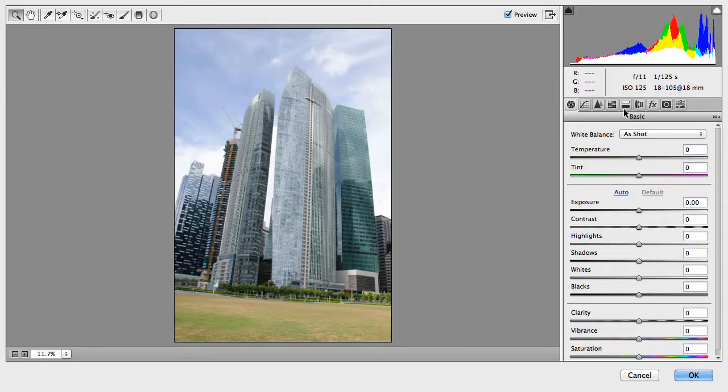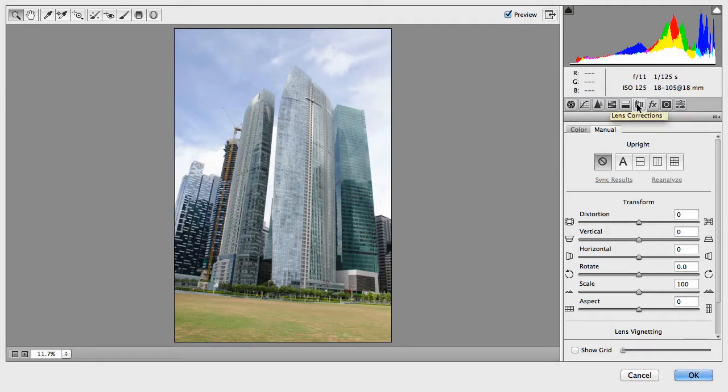One of the other new features in the new Camera Raw engine is the Upright, or automatic upright option, to correct keystoning on your images. It's especially useful when you have to get rid of the perspective distortion on tall buildings like these, like skyscrapers.